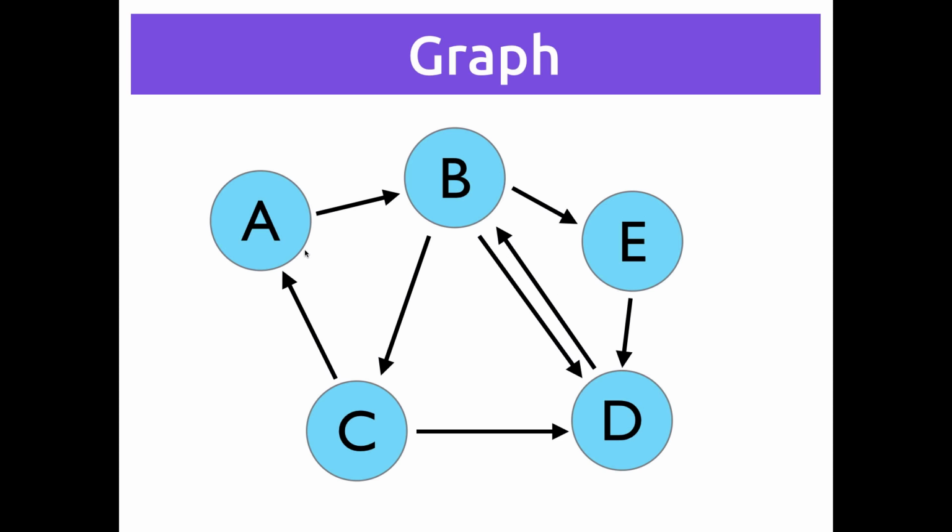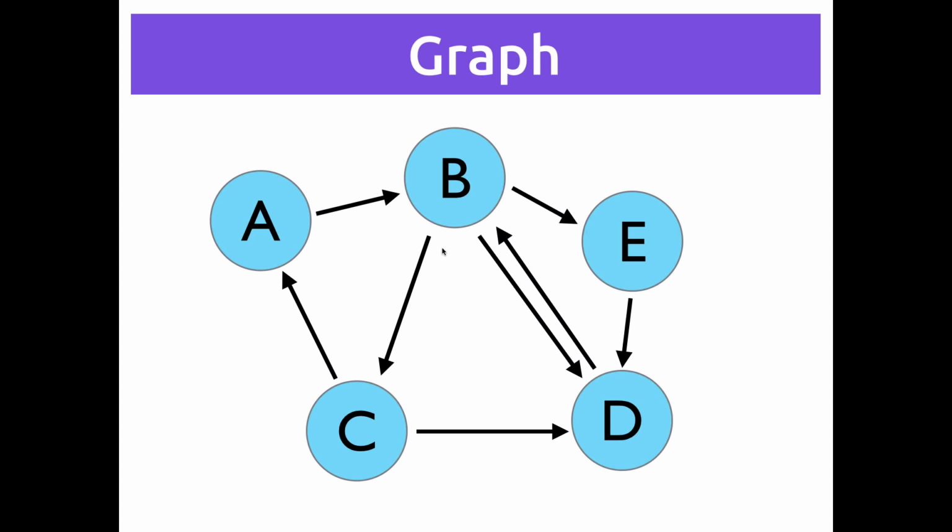And pathfinding algorithms work by traversing the connections in the graph and finding the path from your desired starting point to your desired ending point. For example, if I am starting on E and I want to travel to A, then the path is going to be to move to D, then to B, then to C, then to A. And so for a pathfinding algorithm, the inputs would be the start and the end, and it would tell you the list of the connections that you have to travel to get there.